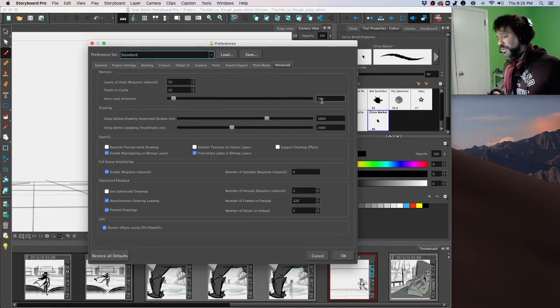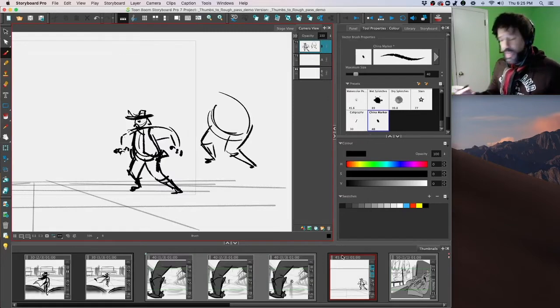Now I have it auto save every 10 minutes, which is as fast as you can do it. If it were up to me, I'd do it every 5 minutes. They don't do it, so I do it every 10 minutes. Click OK, and now it will save every 10 minutes. Which is good, because you never know when there'll be a power outage, especially now when the weather is really funky.